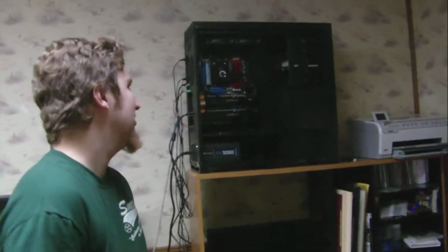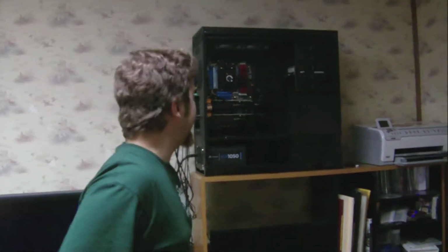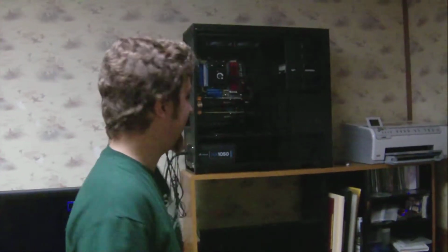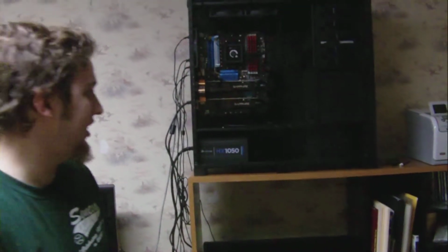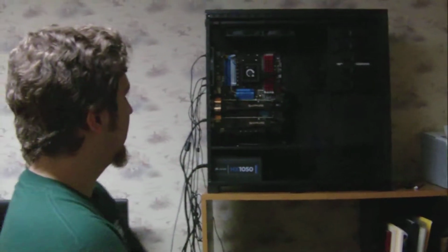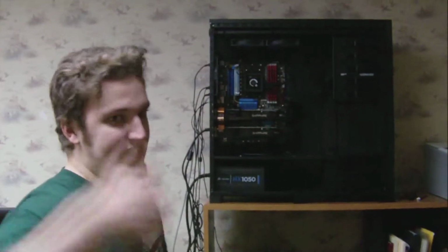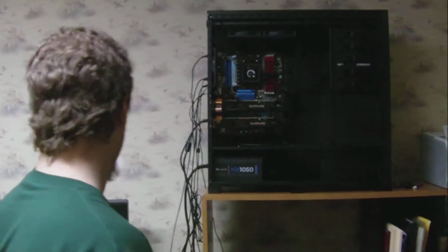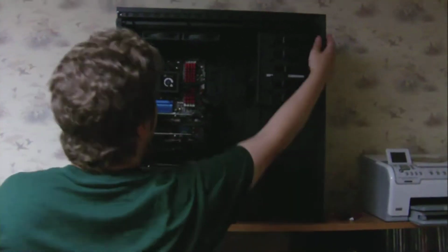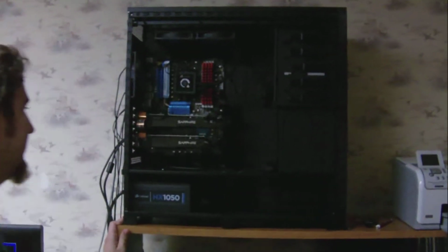Alright, so I built the whole system. It ended up that my power supply was faulty. So if you all notice, I got a new one, the HX1050 Corsair. It's very nice. They give you plenty of options for other cords and everything to hook up to here. I mean, I have like 10 different cables upstairs inside a little pouch they give you that I still haven't used and one day may use. I got my dual monitor. So obviously the first boot up did not work. That wasn't very cool. But now everything boots up real nice.